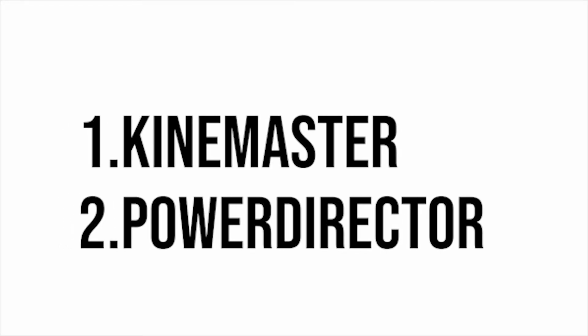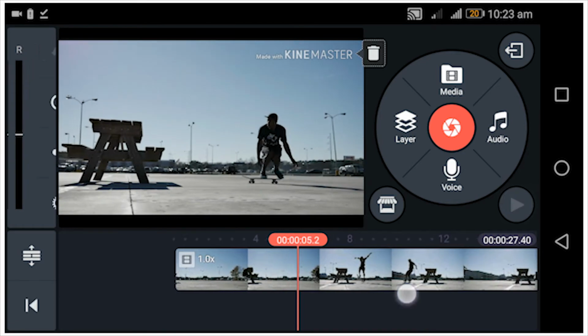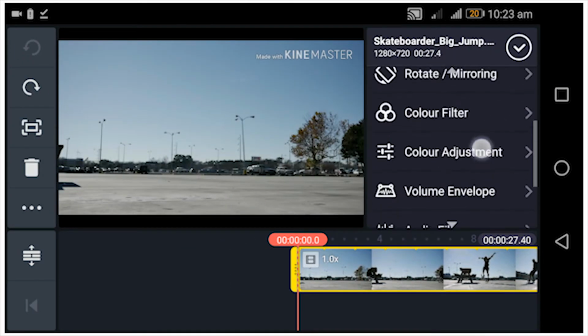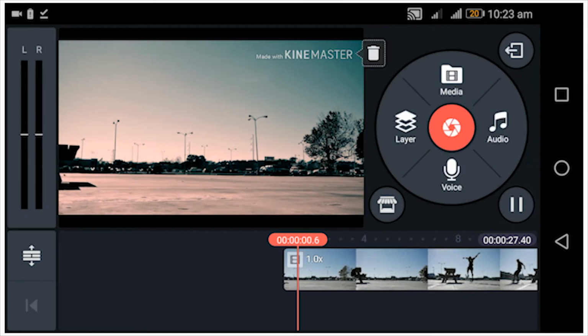Now the second part is editing the video. I'll recommend 2 software that they are the most complete package for professional video editing. First one is Nextstream KineMaster. In KineMaster you can trim your clips and layers precisely at frame by frame. Audio clip trimming can be adjusted with sub-frame accuracy.